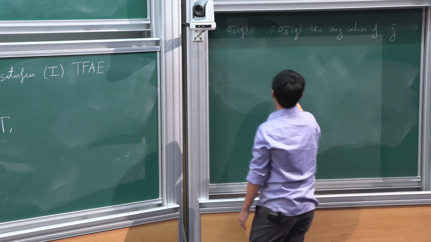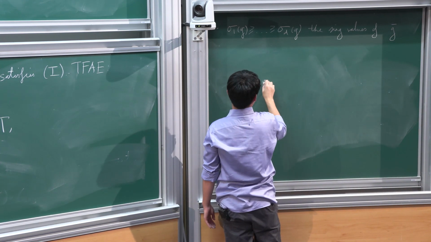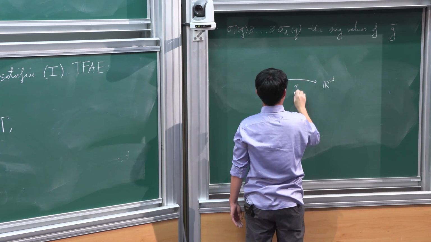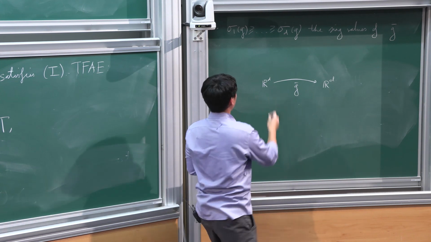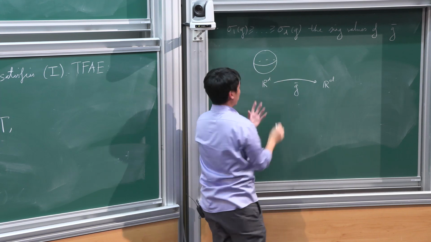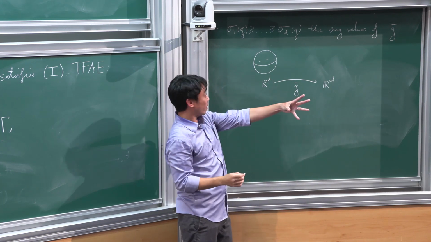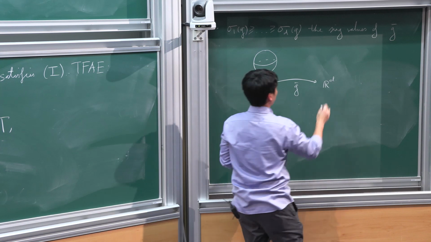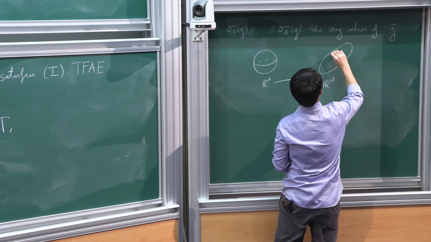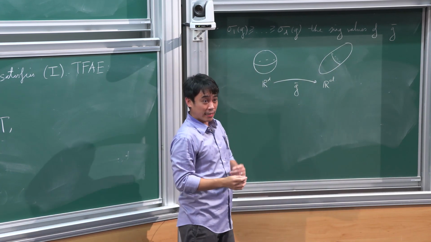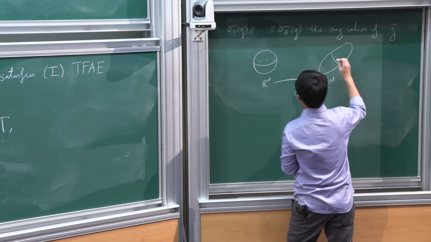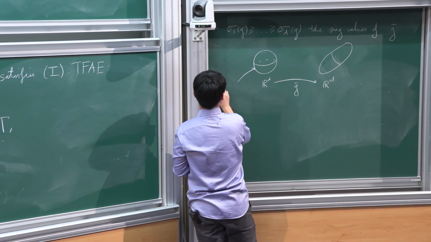So imagine your G bar is a map from R^D to R^D. So this is your G bar. What you do is you take the unit sphere centered at the origin inside of R^D, and then you apply your linear transformation G bar. Then what you end up with is some kind of ellipse. And then first you look at the major axis of this ellipse. The length of this major axis, maybe I should write something. So this is the unit sphere centered at the origin.